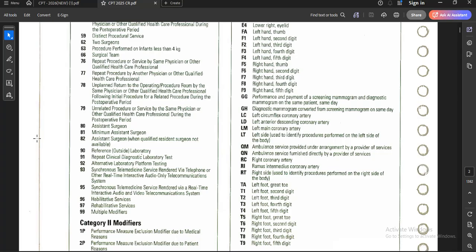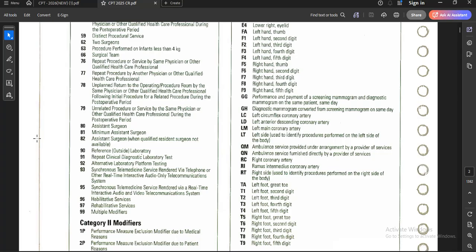But what is important here is, even if the patient has multiple structures, you need to append these modifiers based on your client. Some payers will ask you to use the 59 modifier only, instead of these sub modifiers of 59 like XE, XP, XS, XU. You need to append only 59.